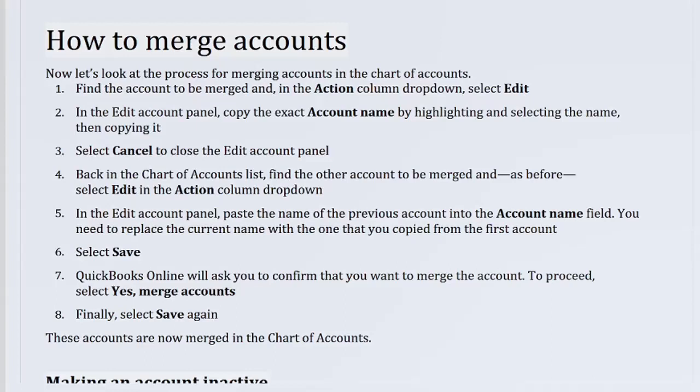Back in the Chart of Accounts list, find the other account to be merged and, as before, select Edit in the Action column drop-down. In the Edit Account panel, paste the name of the previous account into the Account Name field. You need to replace the current name with the one that you copied from the first account. Select Save.